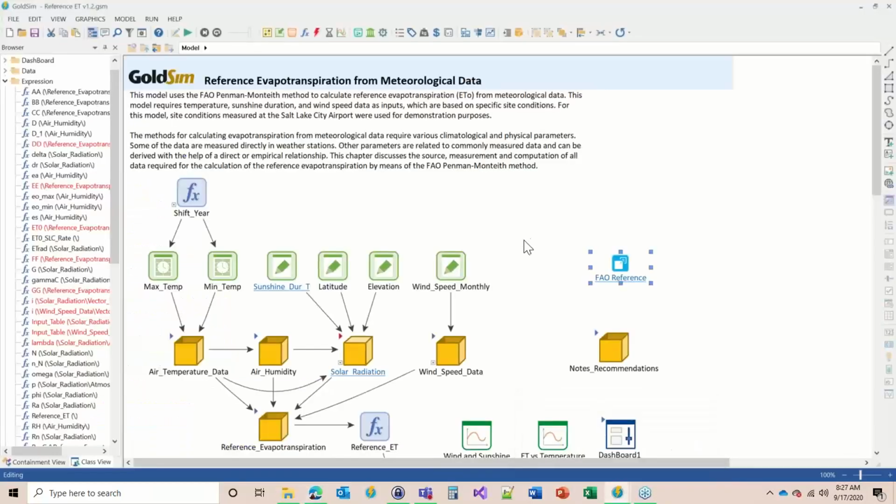Okay, so with that, then you can see here that this model uses a bit more data. So again, daily min and max temperature. Oh, also it's a 1 day time step again. Daily min max temperature, but it also requires, in addition to that, well, latitude like we had before, but the elevation of the location, and the duration of sun on for each day, and also the wind speed.